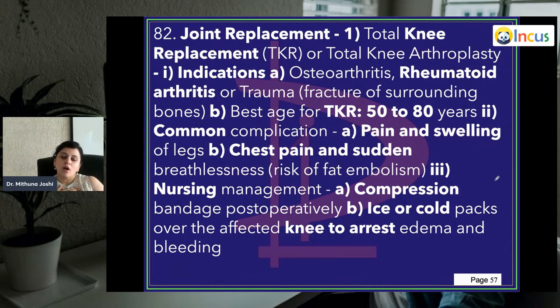Okay, so the moment it reaches your pulmonary system and gets blocked there, that person will start having chest pain. He'll have dyspnea. He'll have breathlessness. And you have to suspect the fat embolism there, which is very dangerous, and it has to be taken care of very immediately. What is the nursing management you do here?